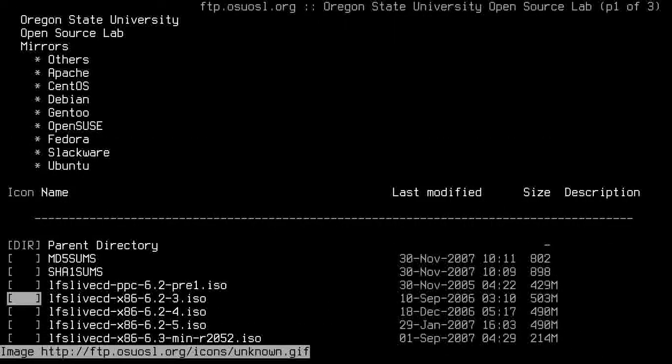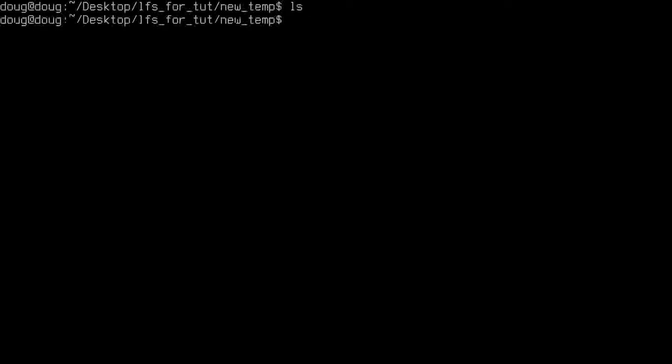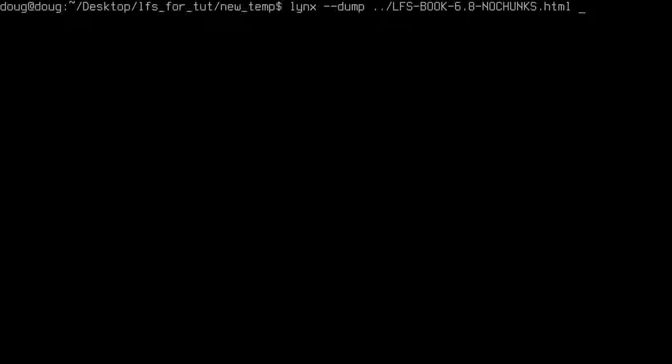Two, what we need is, say, Control C. Do I want to copy the book? I can cat the book. I'm going to use links dump on the LFS chunks.